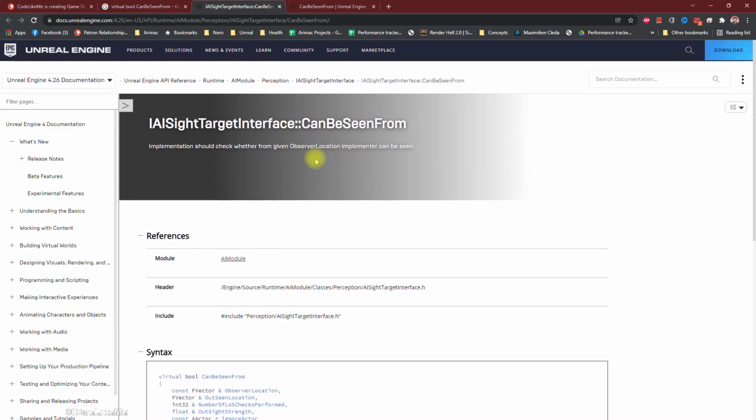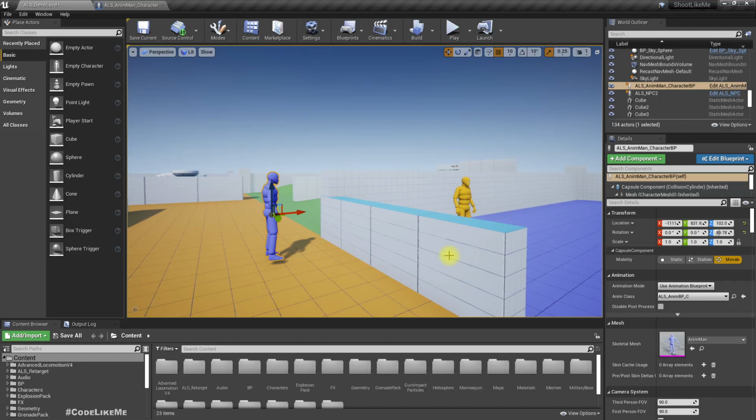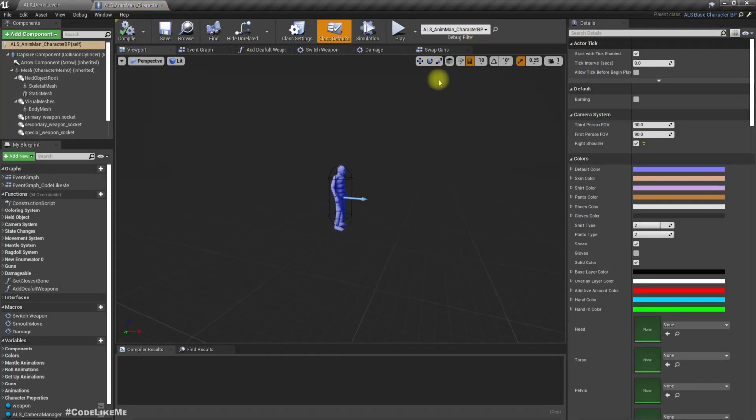It's implemented through this interface, IAISightTargetInterface. The function name is CanBeSeenFrom. So we have to override this in a custom character class and make our Blueprint character class a child of that custom class. So first let me open this character class.